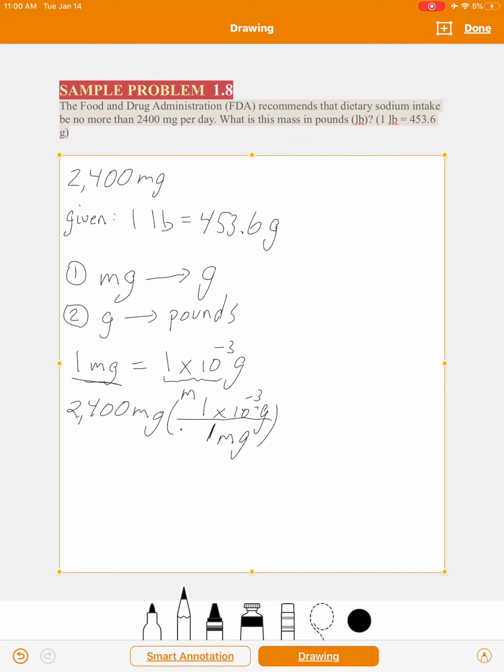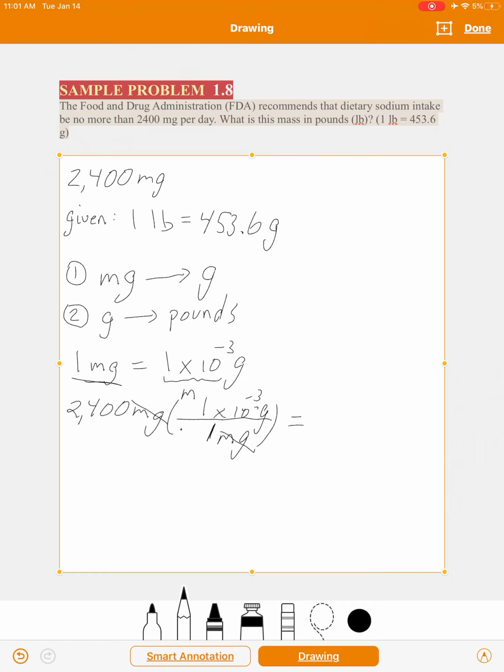So notice we have grams divided by milligrams. Okay? And we have milligrams up here, so milligrams divide out with milligrams. That ratio is equal to 1, right? 2 divided by 2 is 1. X divided by X is 1. Milligrams divided by milligrams is equal to 1. So the only unit that we have left over is grams. So then it's just an issue of writing it out.